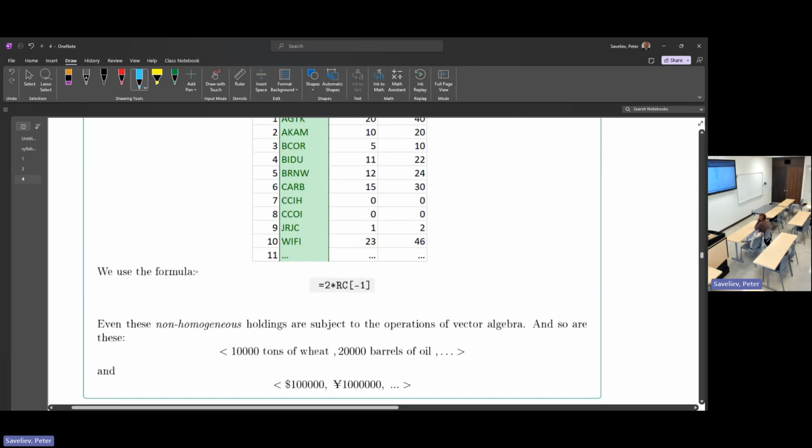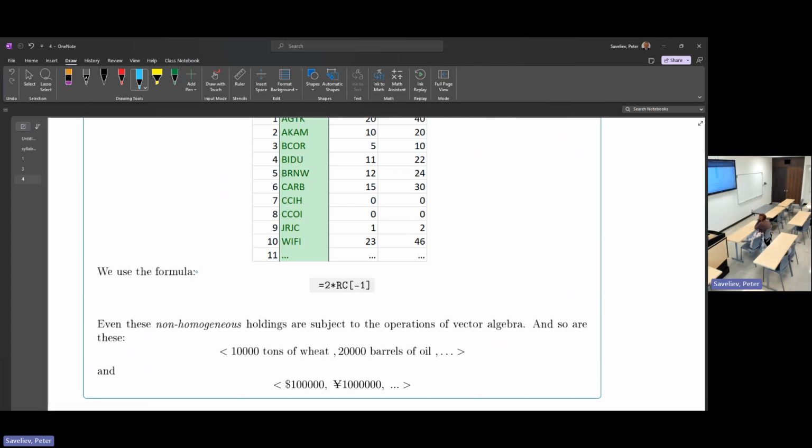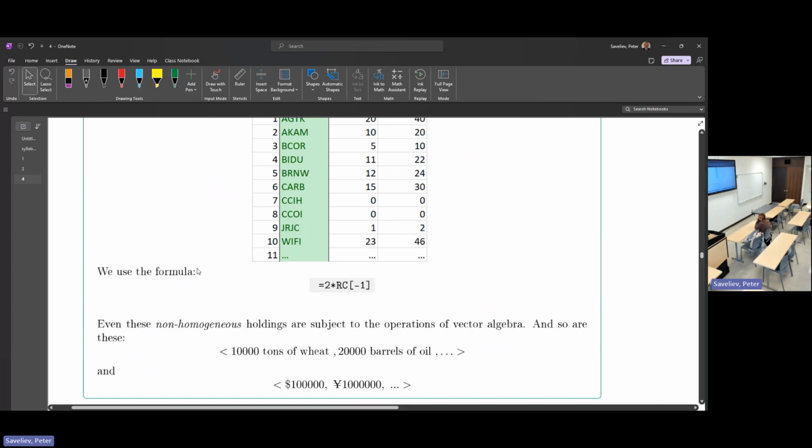So here, non-homogeneous holdings, as it suggests. What if you have commodities, measured maybe in dollars if you want to, but really the reality is how much of these you hold in the literal sense. So you have tons of wheat and barrels of oil, and then you have here these are the dollars and these are yen. You don't want to think about yen as dollars, even though there is an exchange rate. Nonetheless, it changes every day, so you're treating them separately, but your portfolio is made of these non-homogeneous quantities, one for each of the components.